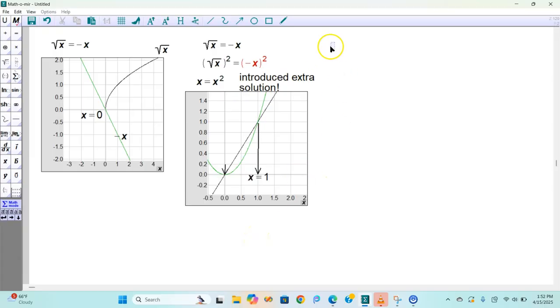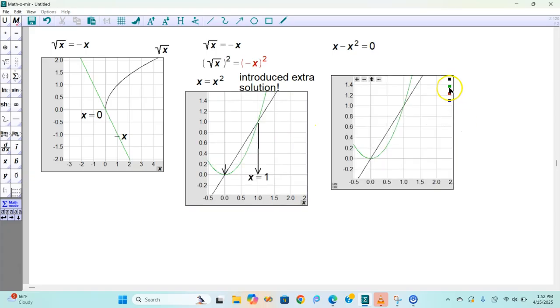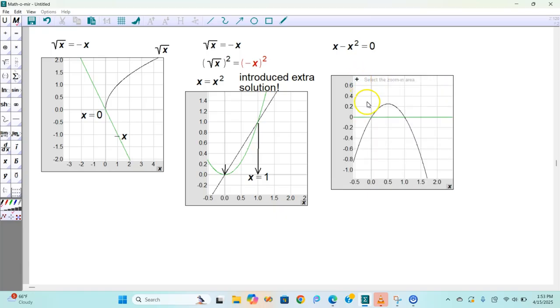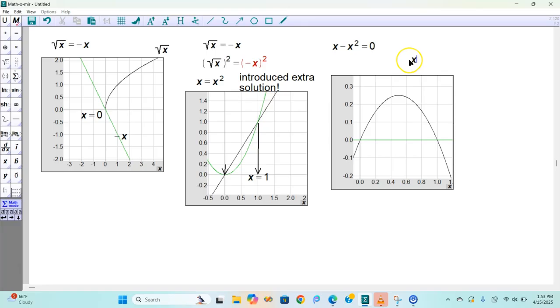Okay, at the next stage, I'm going to take my x minus x squared equals 0 now. I'm going to write it this way. So I'm just taking x squared to the left side through subtraction. What happens graphically? So the left side now is just x minus x squared. And the right side is just 0. So 0, let me put that in here, 0. And you see it's this curved graph now. The left side, that's x minus x squared. So that's this graph right here. And then 0 is the other graph, so that's just the x-axis basically.